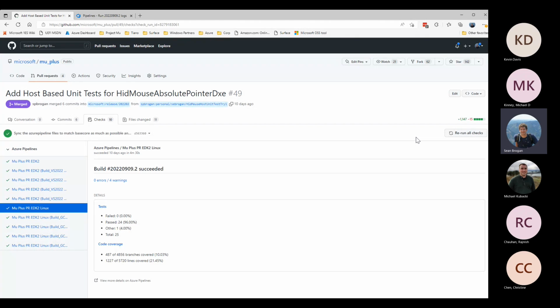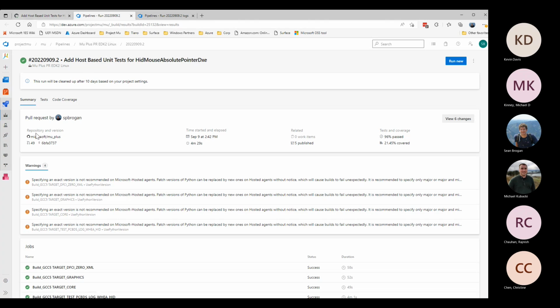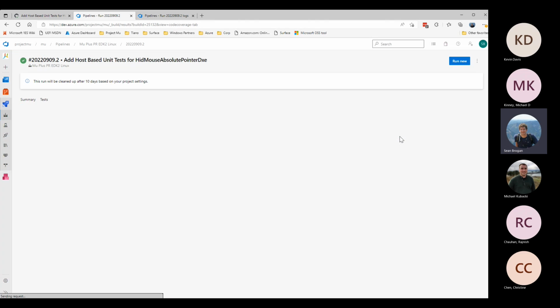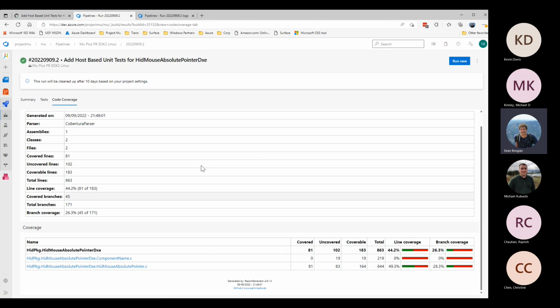So here is a PR that was a while ago. You can see here in the GitHub view, you can actually still see a coverage number, which again is very confusing around what you are actually looking at. And so when you go into the details of this, over here, test coverage, you get this kind of view.